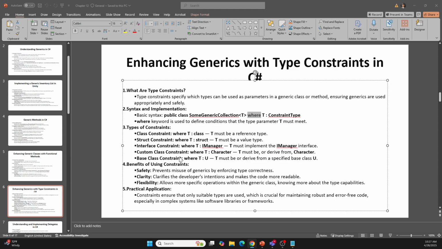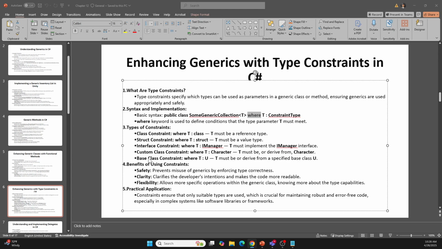We have the custom class constraint, where T : Character, meaning it requires T to be or derive from the Character class. It's useful in game development, where you might need T to have certain fields or methods specific to the Character class.